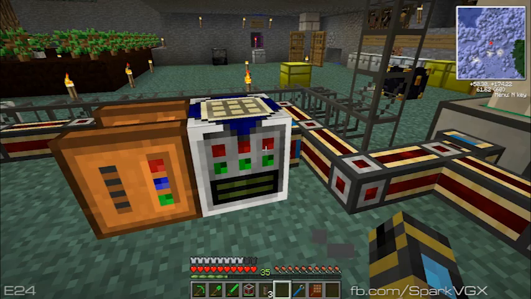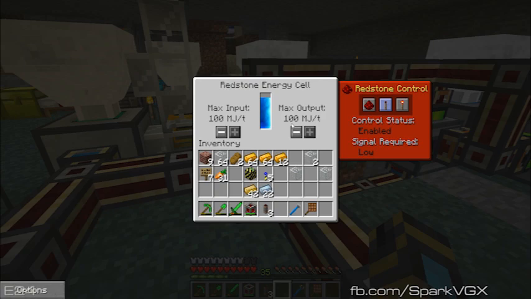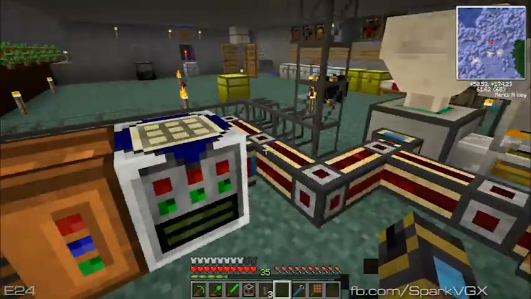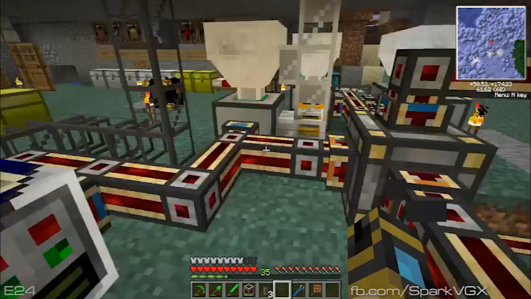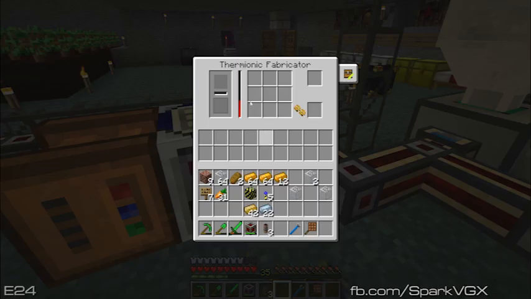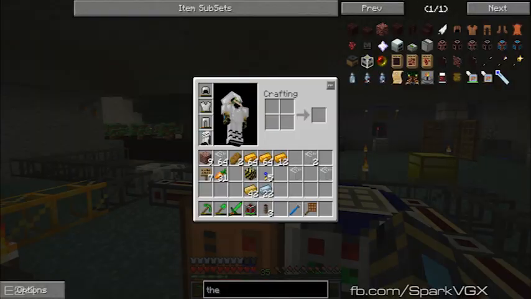This is just like how much heat it can get, and since it's pumping out like 100 Minecraft joules per tick, if it can, then actually that might be a bad idea. What happens when you get to full? I'm not sure. Oh well, we'll figure that out later. Might just have to remove him if he starts stealing stuff.